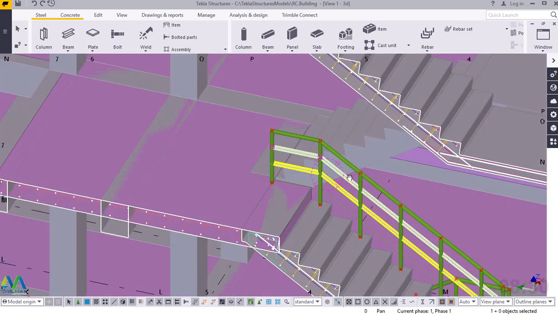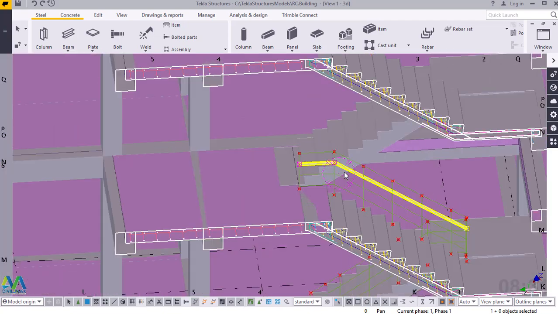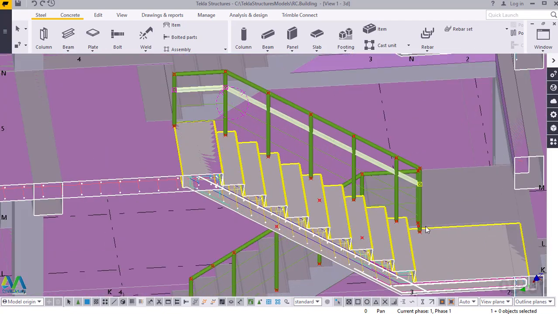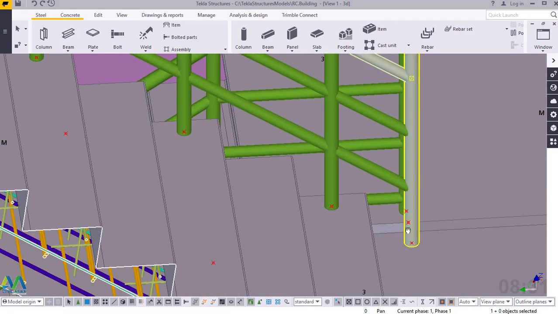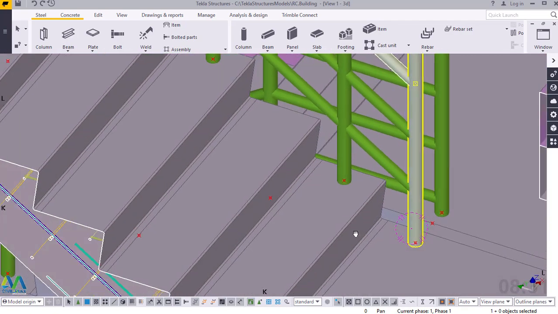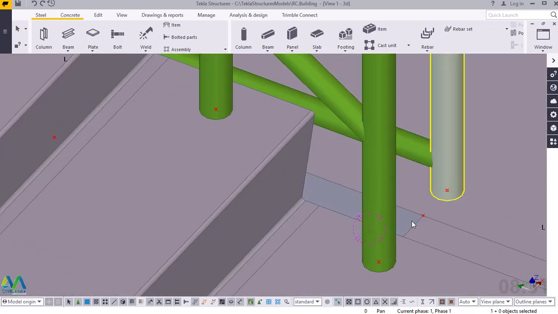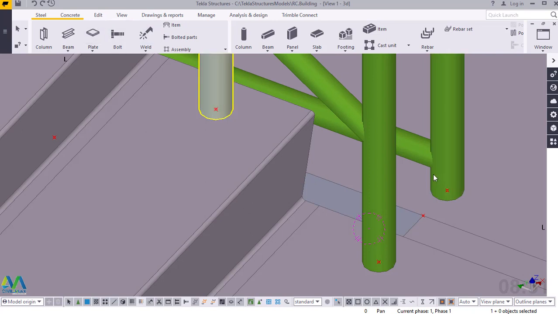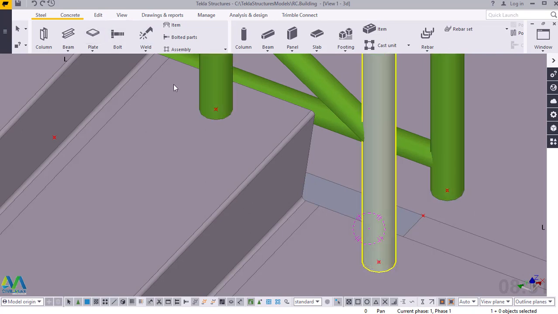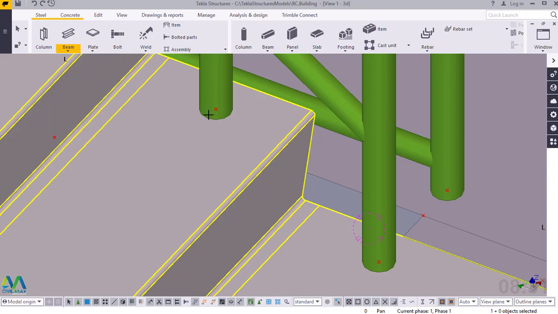Now we want to assemble all this together, and prior to assembling, we want to link this handrail at the landing here. We want to put a rail here and a rail here, and populate at a distance of 200. We'll come back to beam here and pick on that, and since we are still on default, Tekla Structures picks the last steel member you worked with as the default member. Now let's snap on that spot and snap here.